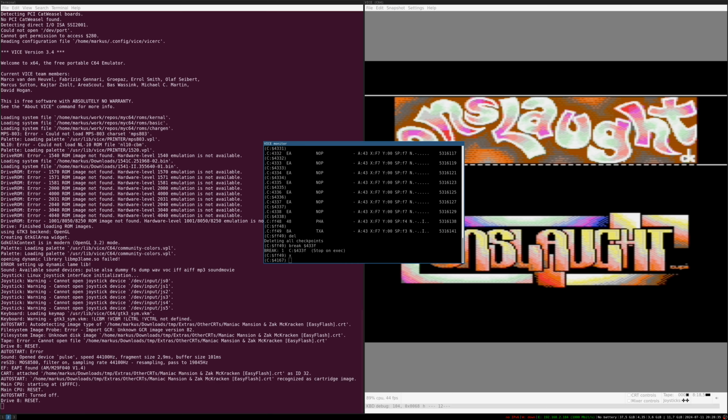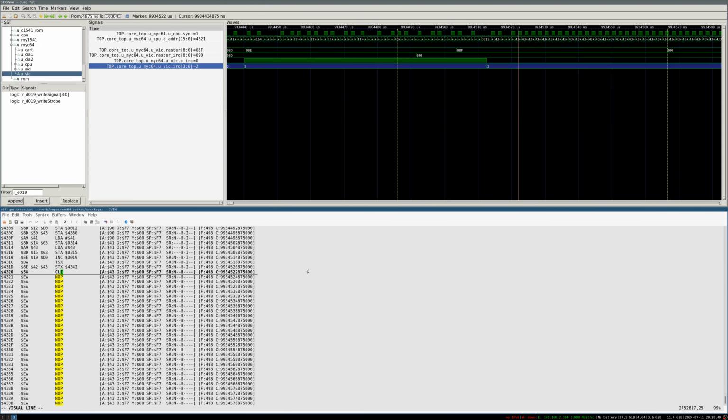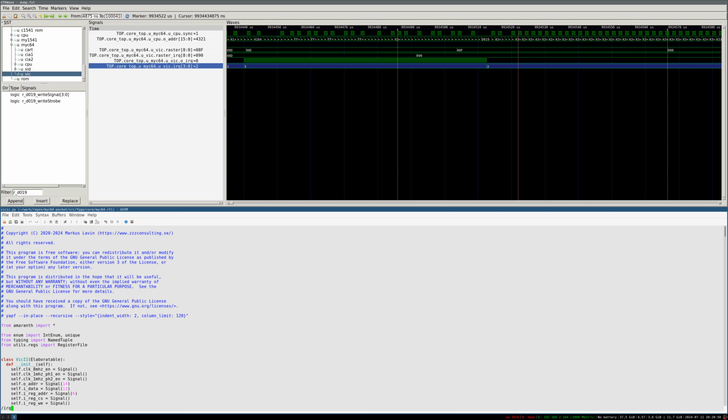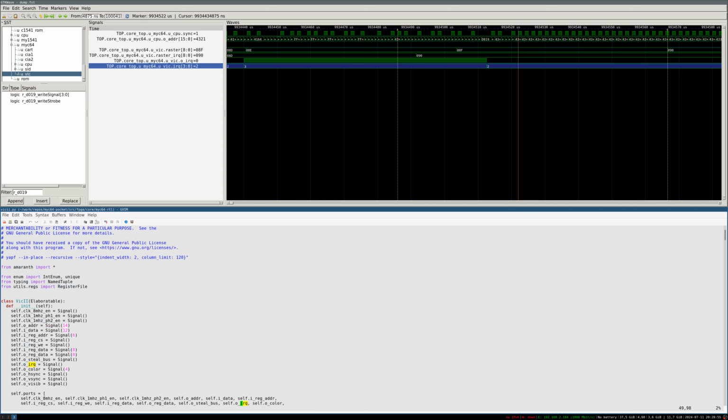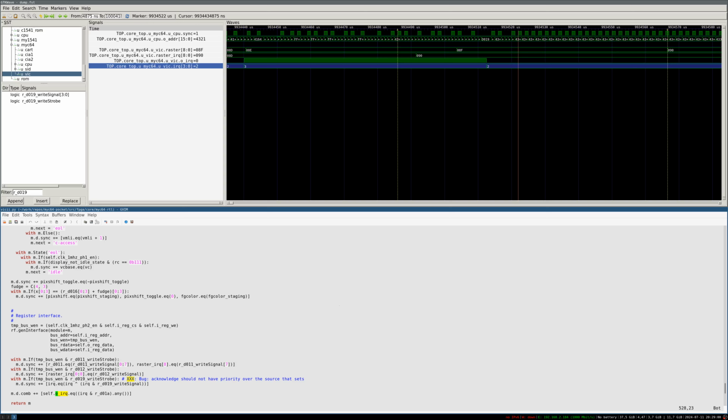Let's have a look at the source code of the VIC implementation, just to orient ourselves quickly. So core, MyC64, RTL, VIC. What kind of IRQ stuff do we have here? Output IRQ is the output of the module, obviously.